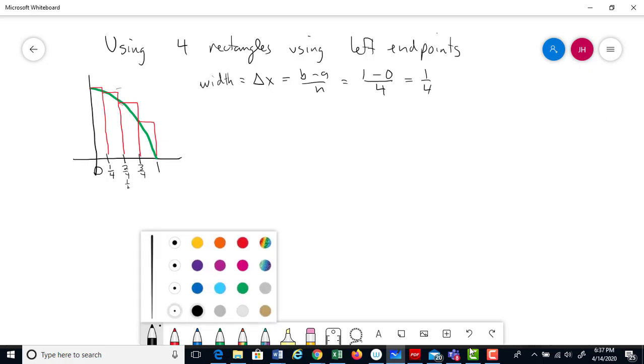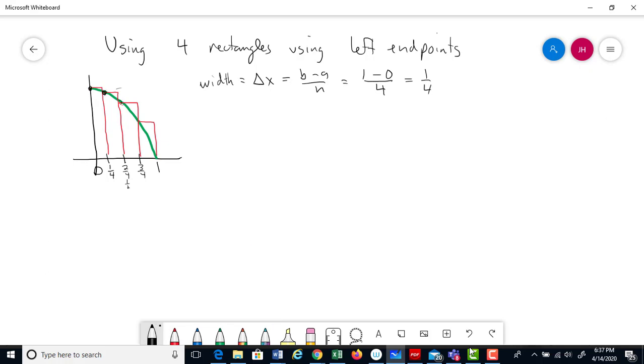I'm not going to go through all the work on finding the heights. We're just going to kind of know that the heights happen here. So I know that my area is going to be, add up all the heights and do the change in x. I'm going to start labeling these things. This is x1, this is x2, this is x3, this is x4. So this is going to be f of x1 plus f of x2 plus f of x3 plus f of x4 times your change in x. So that's what we're looking at.